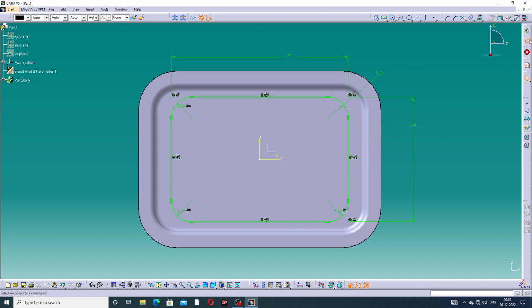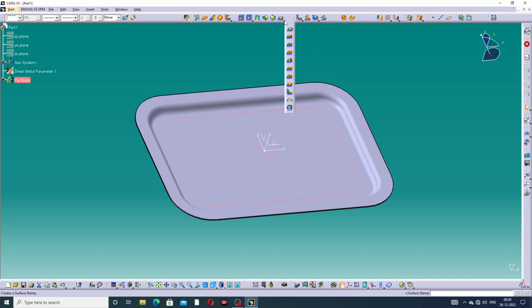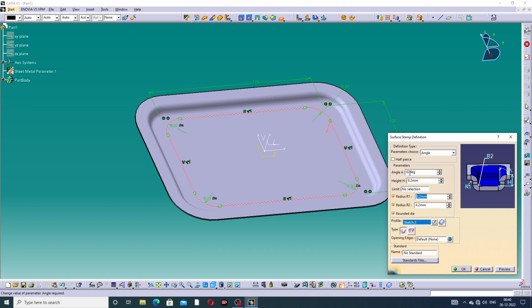Exit, and the Surface Stamp Definition box pops up. The angle is the same, 82, and the height is 56 millimeter, the first radius is 4.2 and the second radius is 6.2. The height of 76 millimeter is also better.